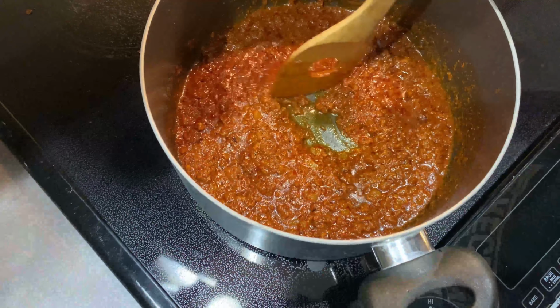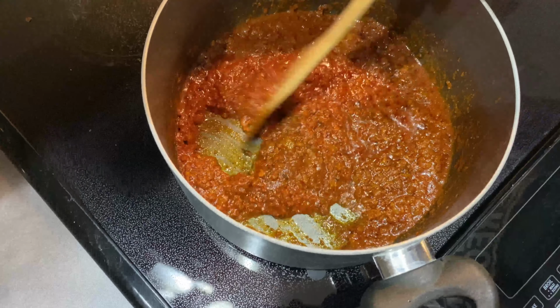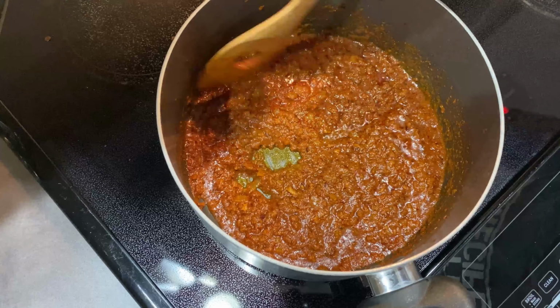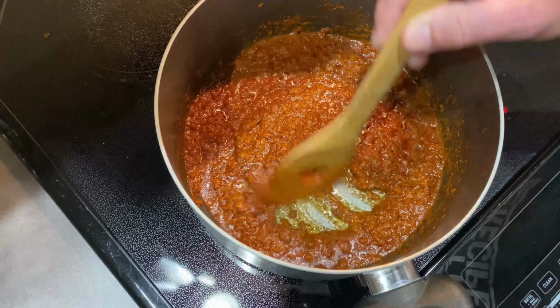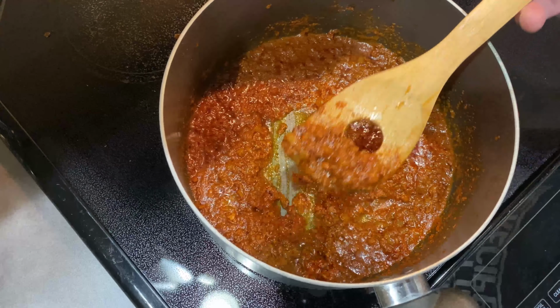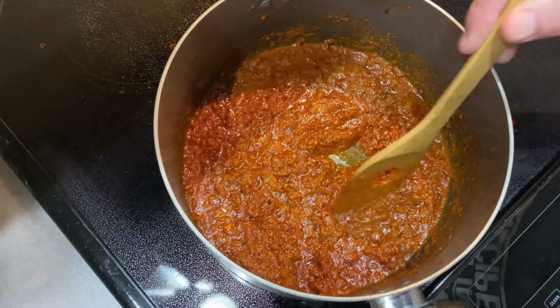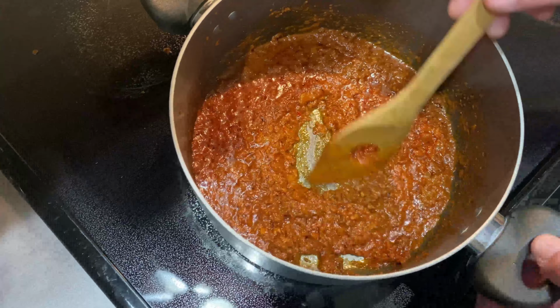Okay, I've sauteed this probably for 7 or 8 minutes, and as you can see, the onions have almost completely disappeared, and the meat just turns into kind of a paste, honestly. But there's a lot of grease in here, so I'm going to go over here really quickly.